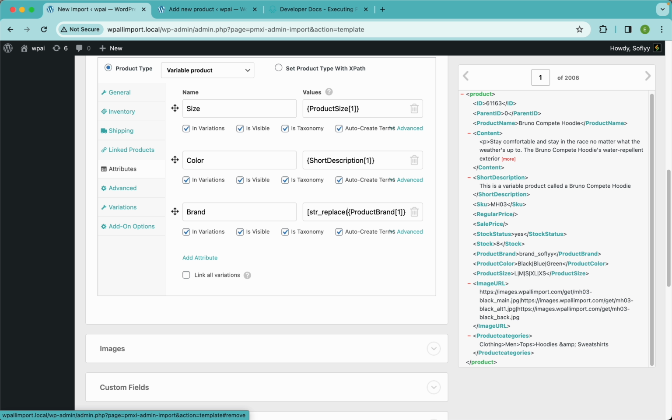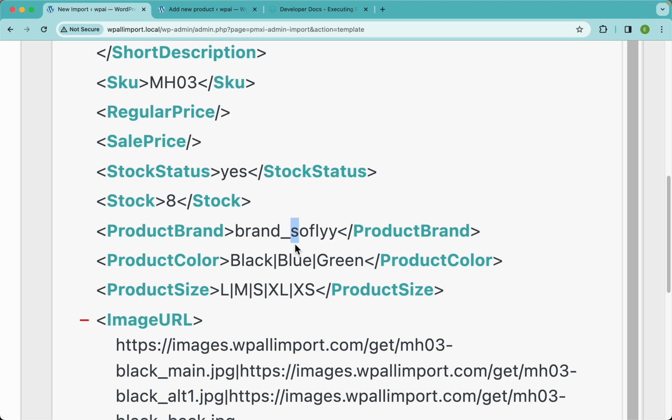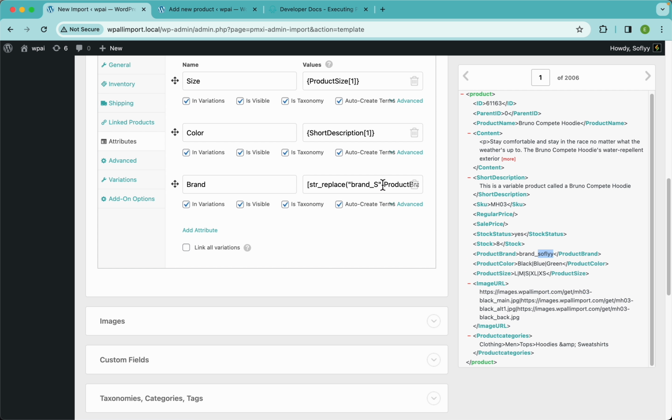I'm gonna open my parentheses, and I'm gonna use some quote marks to look for the value I want to replace, which is brand underscore, and I will also change the first S in softlight. I'm gonna make it uppercase, so this softlight brand is capitalized, right? So this is what we're gonna look for. Then we're gonna replace this with just an S. Oh, this should be underscore actually, right?